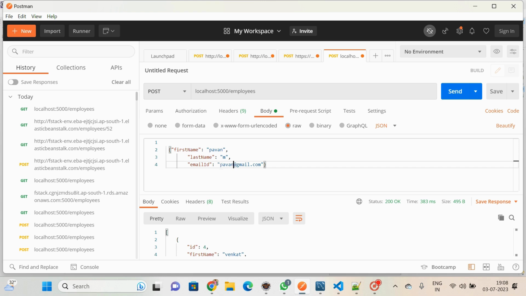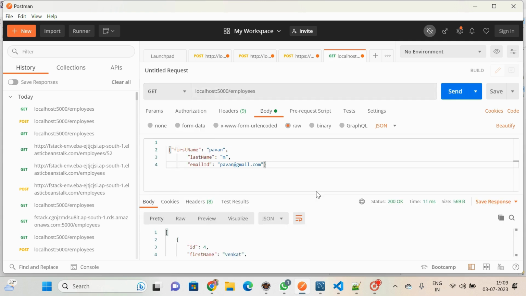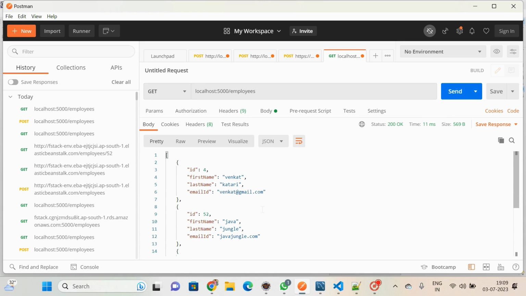Pavan at gmail.com. Okay, let me click on send. Yeah, it gets inserted. See here, if you really want to cross check whether it really got inserted or not, you just click on send, and the Pavan record you will also get a chance to see here.